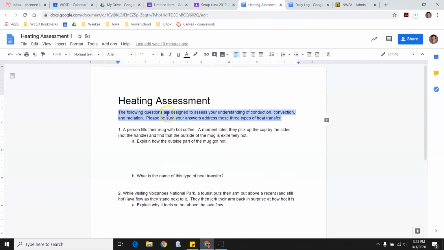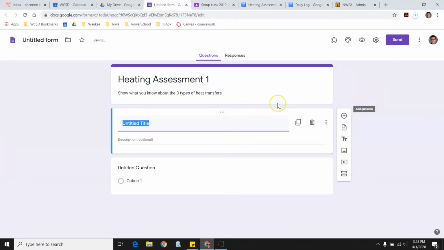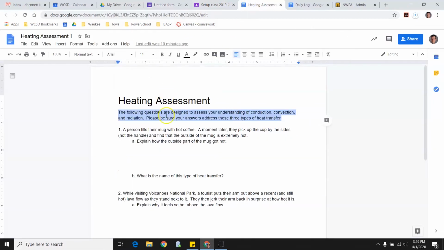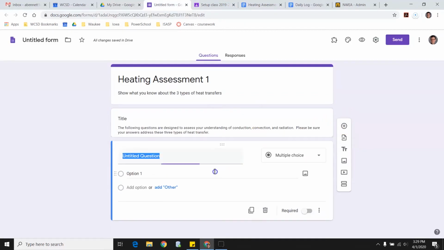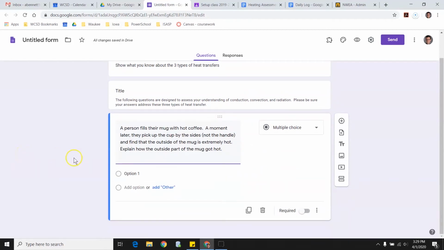Just going to put these general instructions up at the top as a text box. And then I'll start with my first question. There we go. By default, Google Forms has selected multiple choice.